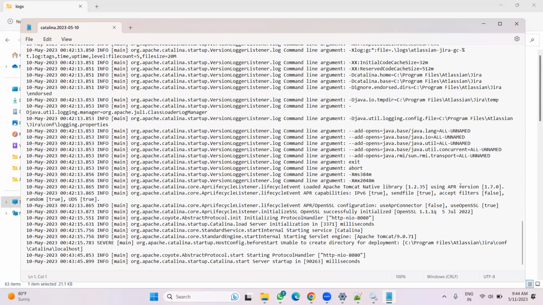Suppose you see any app version is not supporting, any Java error, or a file that is not able to load, all that information will come. When a real time issue comes, then only we can explain properly. But now Jira is working fine, so I cannot show you that problem. But when the problem happens and Jira is not started, the related information will be captured here.